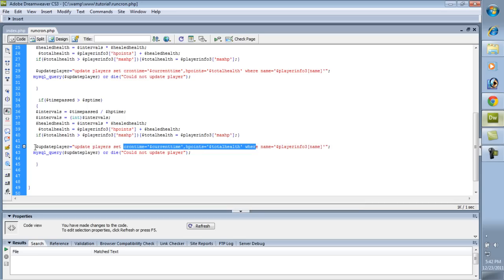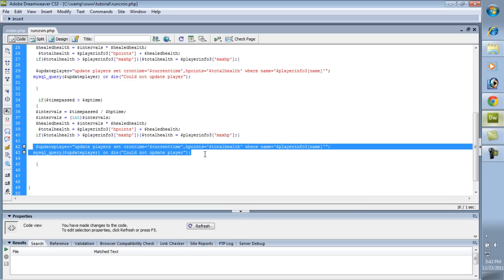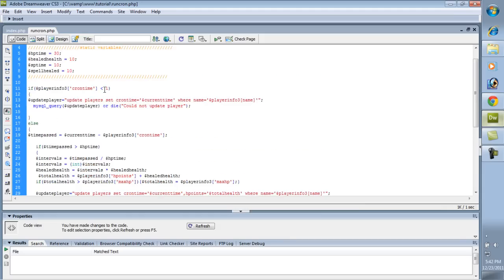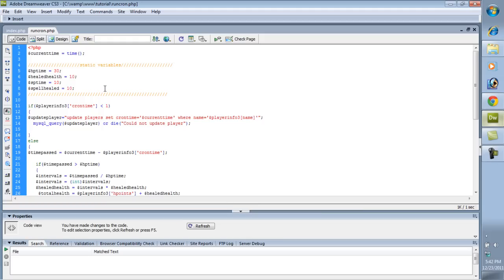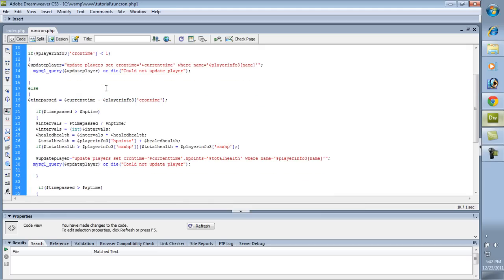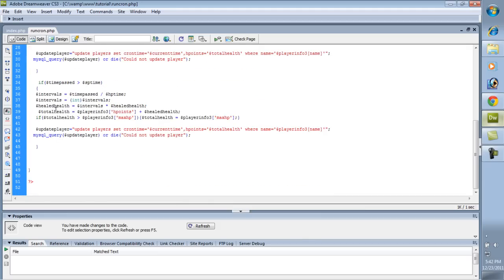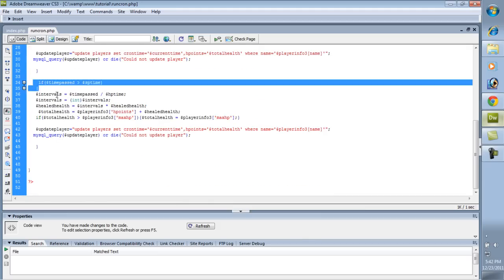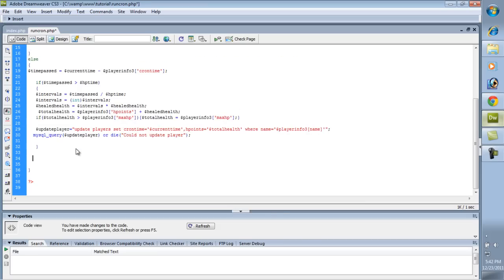I'll think on it, maybe make another video on how to do this a little easier to where you can rely on just one field. But for now, if you want things on different times, which these two I wouldn't put on different times anyway, but let's say you have several scripts that you want to run, you're going to want to put a field in there for each one and have that time set for each one. And if I come up with a better way of doing it, or somebody does, just post them on the forums and maybe we'll make a video out of that or whatever. But I'm going to go ahead and take this out for now and just leave.